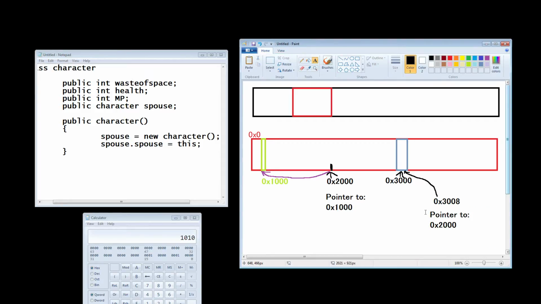Okay, so what does that do then? That means that if we get to this point here from somewhere, and we offset the location we're currently at, 0x3000, by 8 in hexadecimal, then we get to that pointer. And that pointer is equal to a value of 0x2000. Okay, so now we know where that points to, and we can go back to purple here.